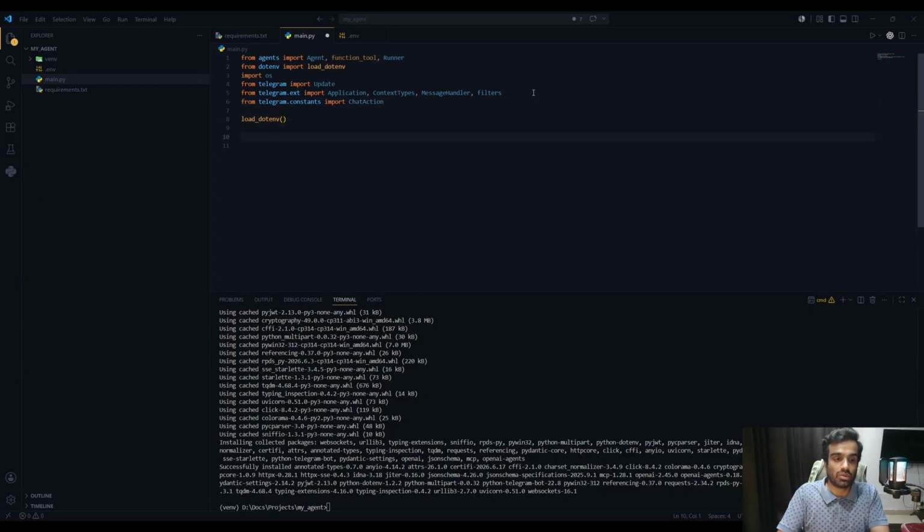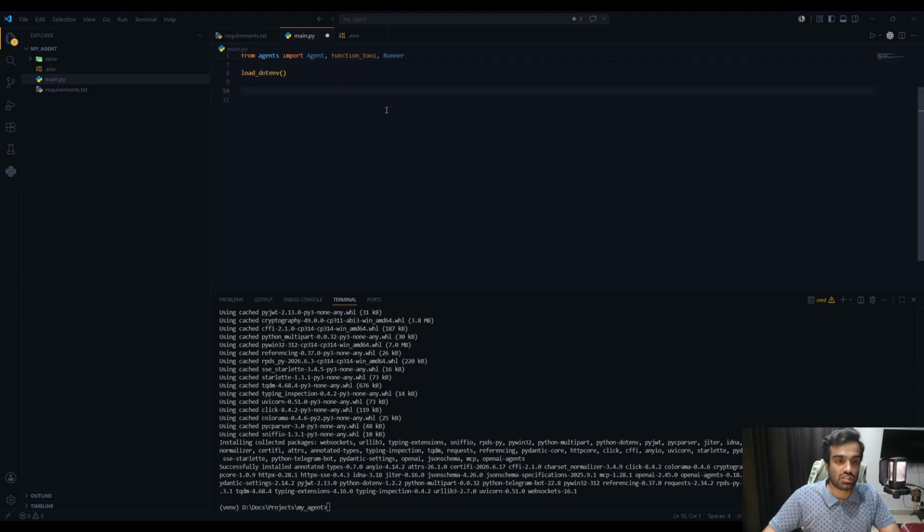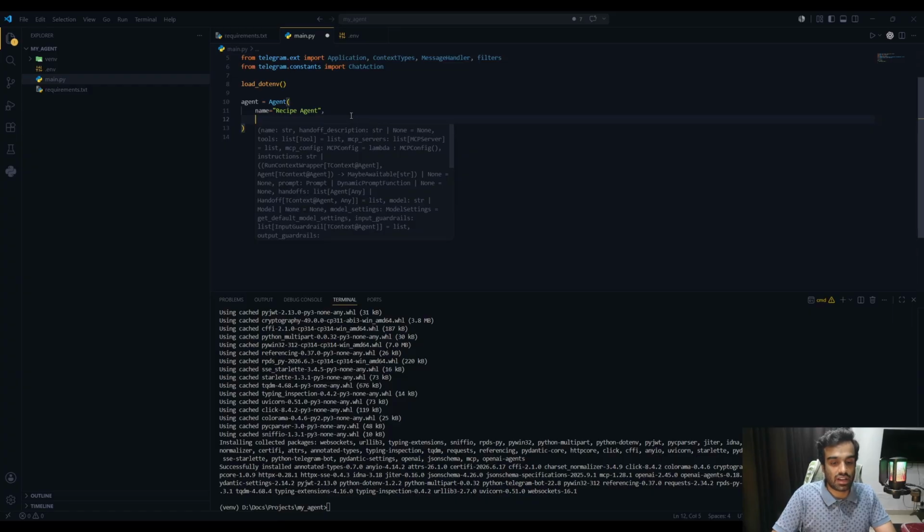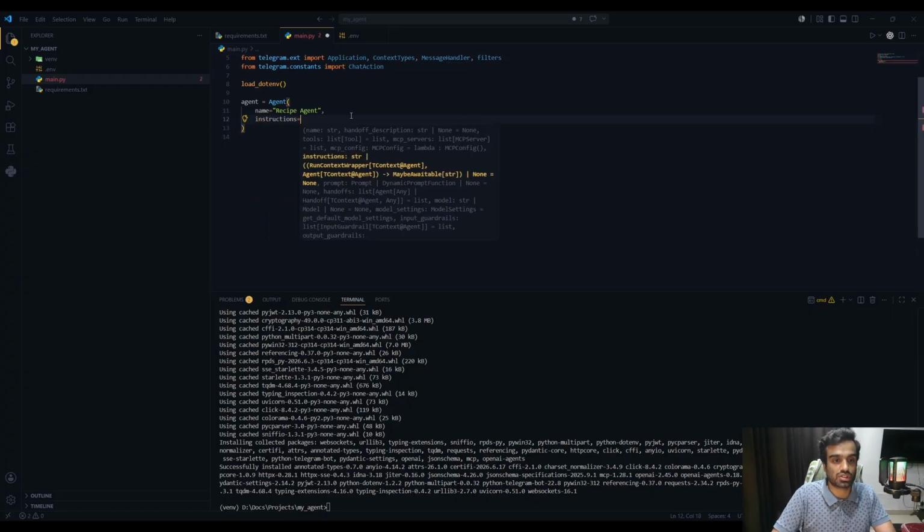So I'm going to create the agent first. So what we'll do is we'll create an agent which will instantiate the Agent class. The name of the agent will be recipe agent, or should we name something? Let's keep it recipe agent. And then after that, we'll give the instructions.